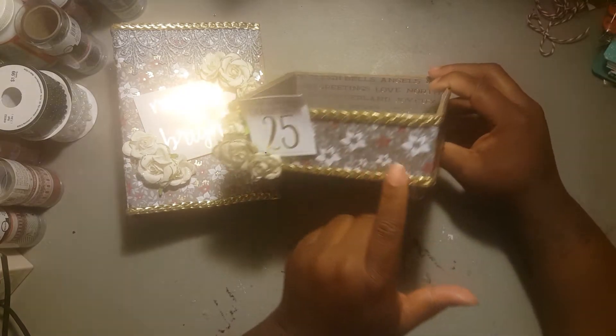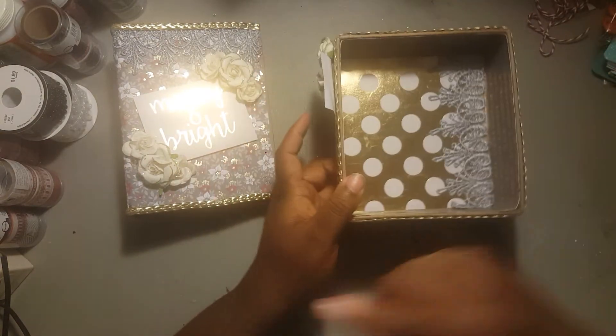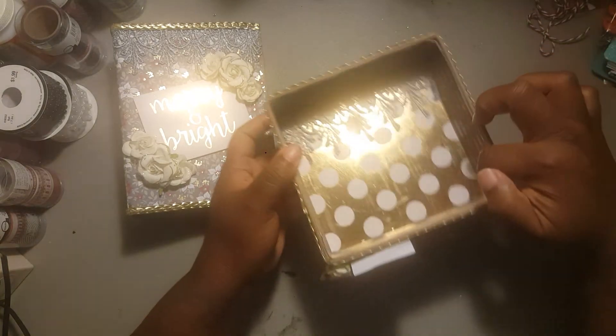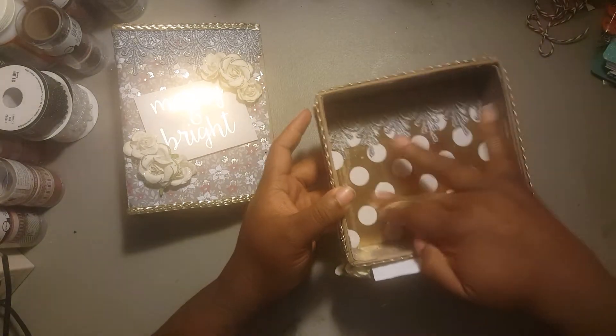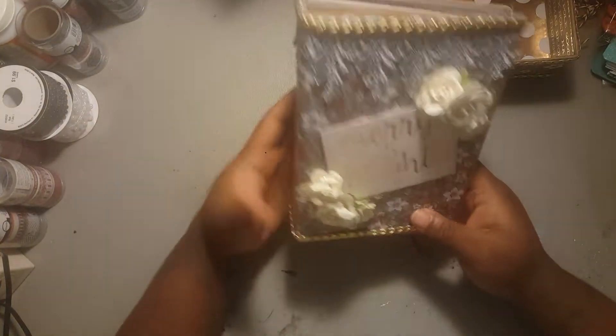So let's get into the box. I used some Recollections flowers, the cording, and I used this on the paper. I actually mimicked what I did on the mini album — I lined it with the lace, the polka dots, the wood grain, and then I put some beads on here for feet. So that is the box. Here goes the mini album!